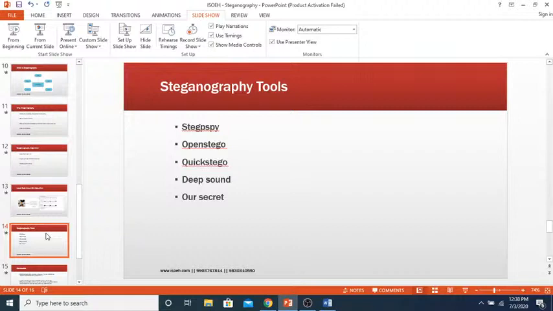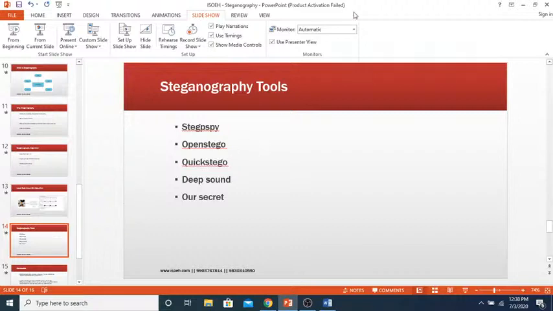DeepSound is also there, by which one can find whether any information is hidden inside an audio file or not. We can even hide and unhide a text file in that audio file. OurSecret is basically used to hide information inside a video file.